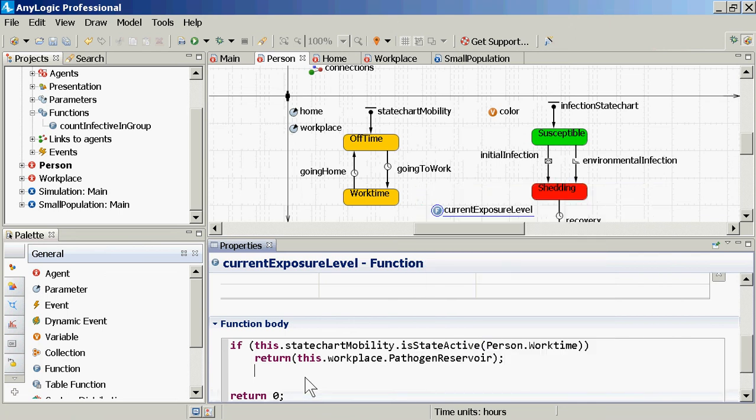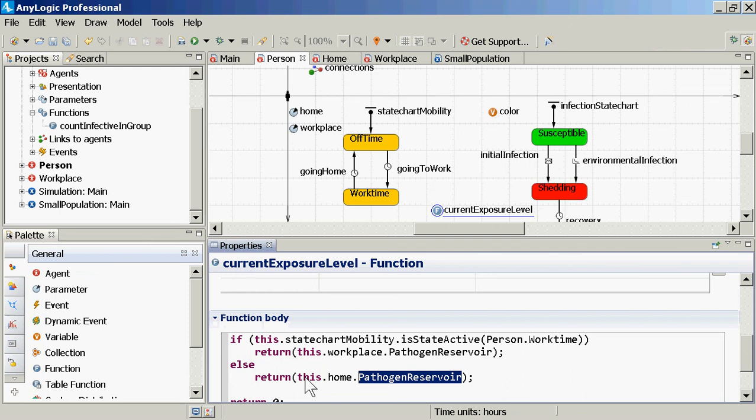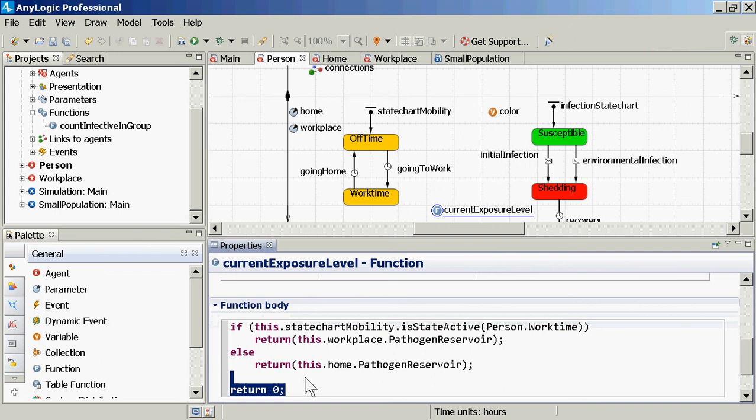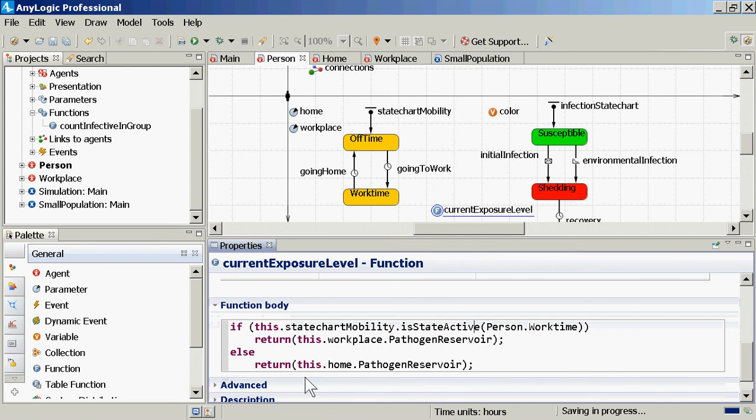Otherwise, if they're at home, what do we return? This dot home dot pathogen reservoir. They're at home, we'll return the amount of reservoir pathogen that's around at home. If they're at work, we'll return the amount that's at work. That's their current exposure. Does that make sense? The beauty is almost complete.